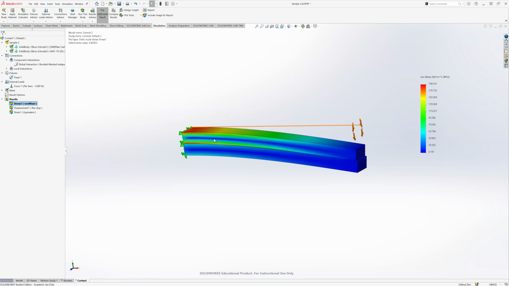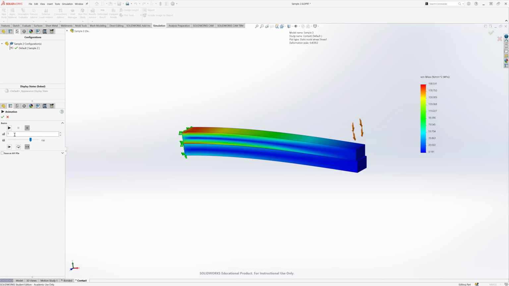Loads are usually pretty easy. Fixtures are a bit more challenging. Interactions can be even more challenging than fixtures, depending. So a lot of times you want to do something like this. It never hurts when you're doing something like this. Again, this is a very simple part, so you can see what the behavior is, but it never hurts to go here and do an animate.